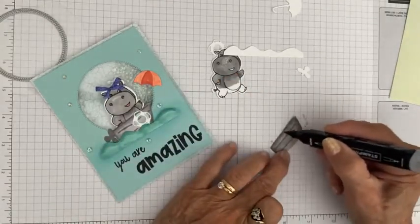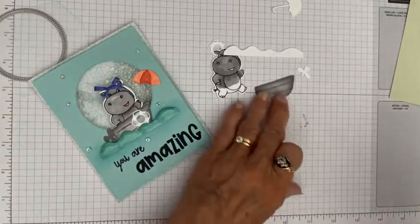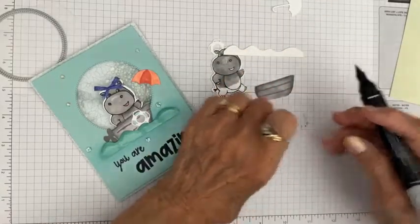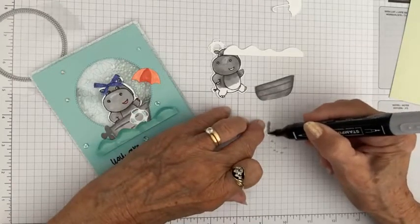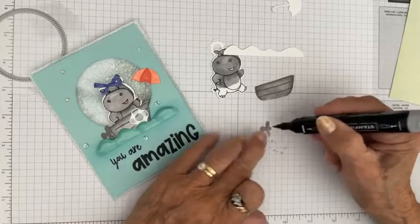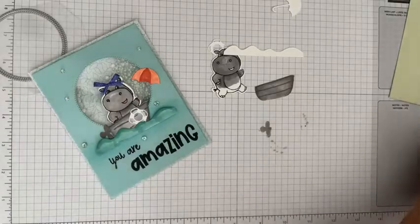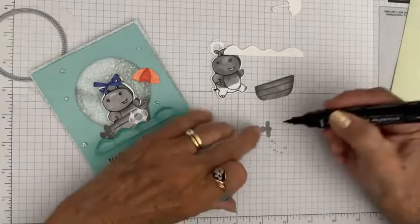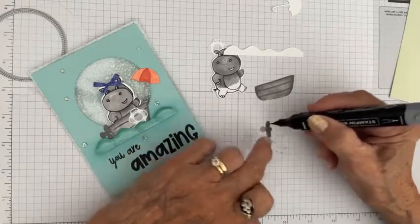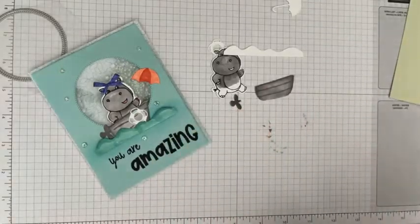I'll shade this just a little bit. All right, got our boat, the propeller is also going to be the gray. Actually, I'm going to darken it. I want it darker. Should have done the dark first. I just already had the light in my hand. All right, there we go.